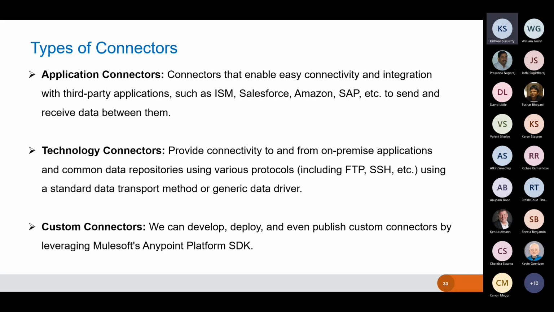And this is the custom connector. Using it, you can build new connectors, like what MuleSoft does, and even the community or third-party vendors do.